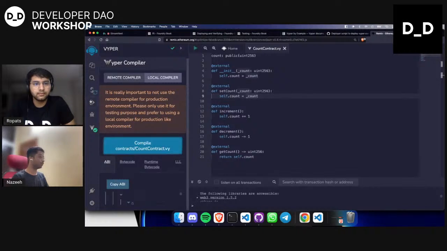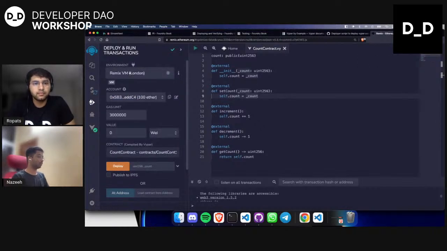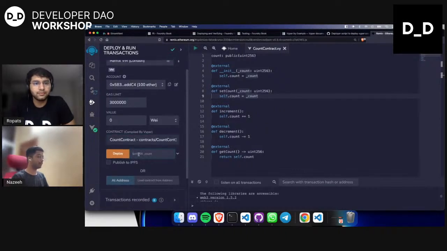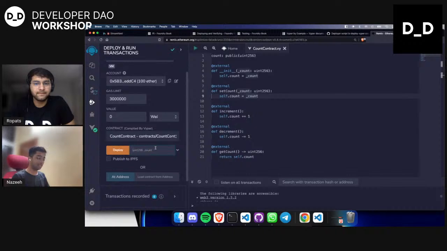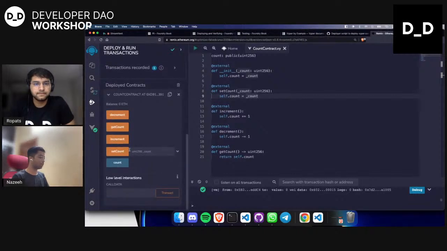So I'm going to go over here, and you can also use your injected provider, which will connect your local MetaMask. I'm going to just use this virtual environment, and from here I'm going to select this Vyper contract and pass any random number, 21, and we'll deploy it. As you can see, our contract has been deployed, and we can just interact from here.